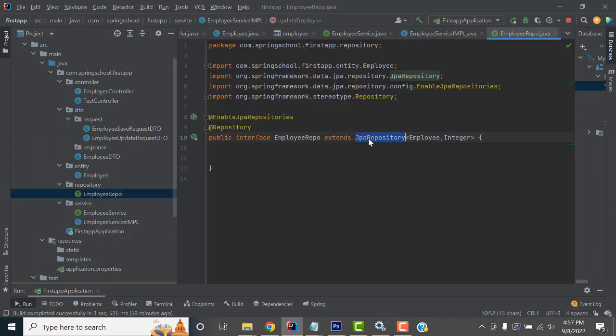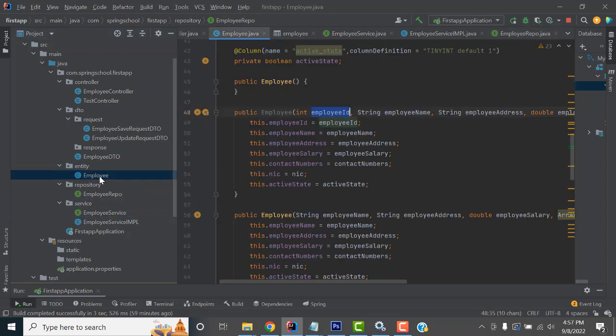Okay. The repo handles all the queries. So this is the layered architecture. Control passes to the service. The service has IMPL to do the task. Then the service passes to the repo. The repo will call the entity to add the record into the database, right?